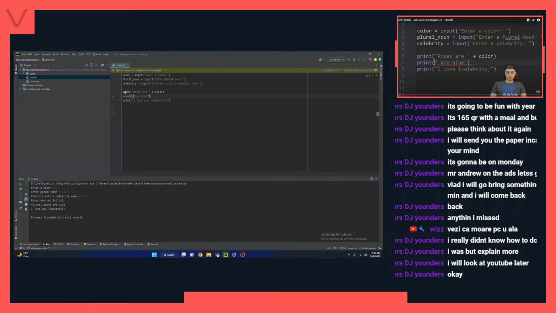Then plural noun plus. Then plus celebrity. Okay, let's see.